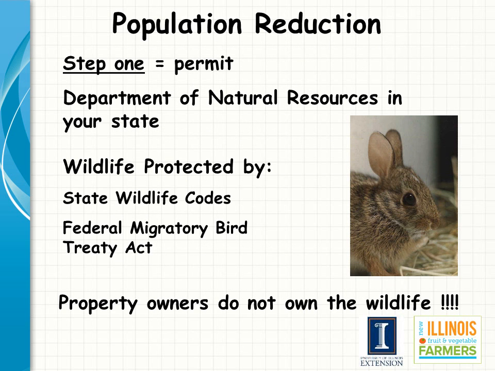Let's take a look at population reduction as our first management strategy. Wildlife are protected by state and federal laws. Therefore, the first step in using this strategy is to obtain a wildlife nuisance permit. These permits are available through your local wildlife biologist with the Illinois Department of Natural Resources. Wildlife biologists cover multiple counties, so to find the biologist responsible for your county, use the University of Illinois Extension's Living with Wildlife in Illinois website. On this website, you'll be able to search for a professional biologist by a particular county.